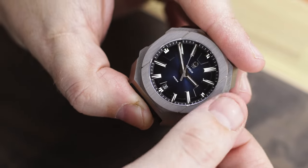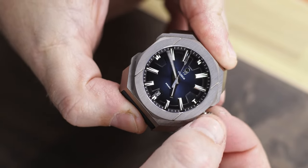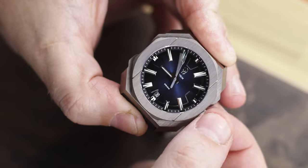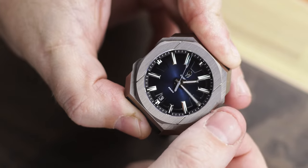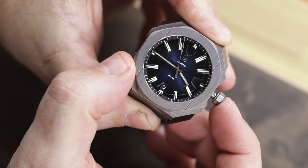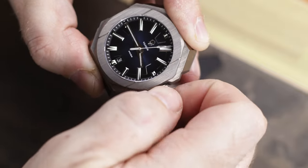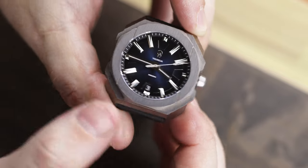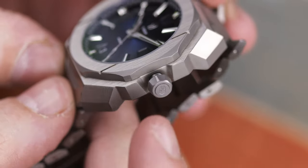Before I get into the specifications, if you're not familiar with Wilhelm watches, they are loosely partnered with Elshon from Zelos watches. Elshon from Zelos has his hands in a lot of the micro brand watch space these days. Wilhelm has been around for a few years — I reviewed their first watch, the Elemental, almost four years ago, 2017-2018. Very different looking watch from this, but it still has that same design ethos. They're outside the box. Their watches are not the norm, not your typical everyday piece. They're not a pilot watch or a dive watch — they're their own thing, much like the Bulgari Octo, which is a very different style of watch.